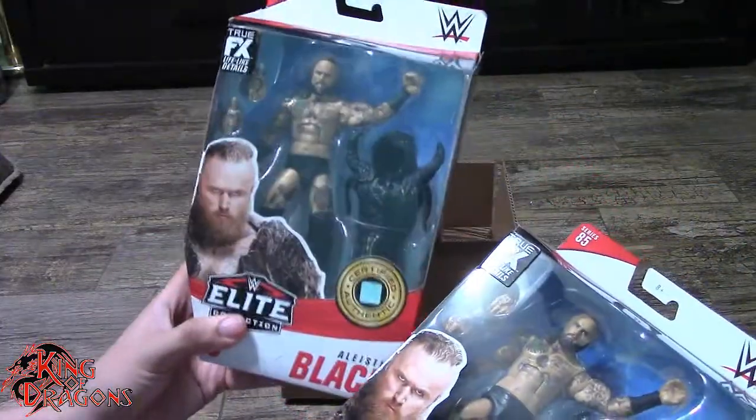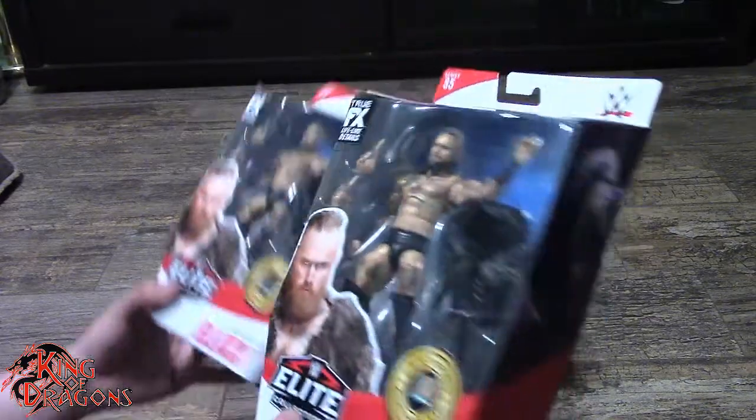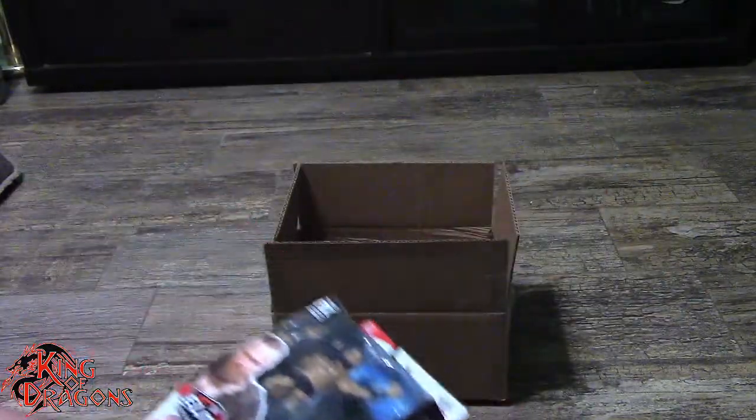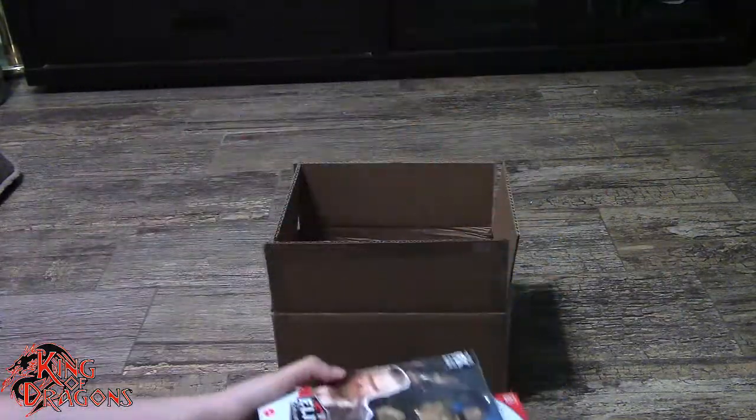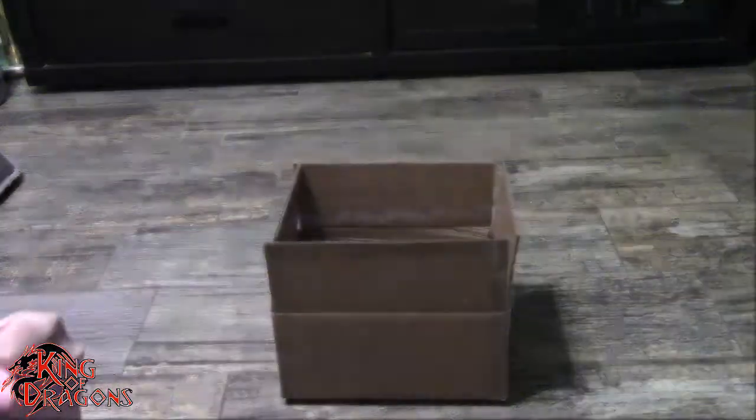I'm going to keep this one as Alistair Black. Might update this one to be Malachi Black, but we'll see when we cross that bridge. So yeah, really happy I do have that. So with box 2 out of the way, let's actually move on to box number 3.